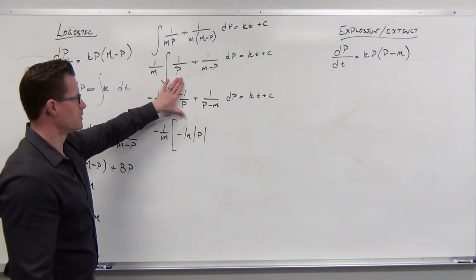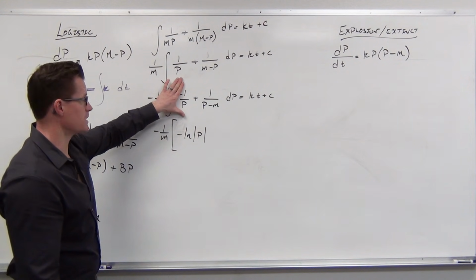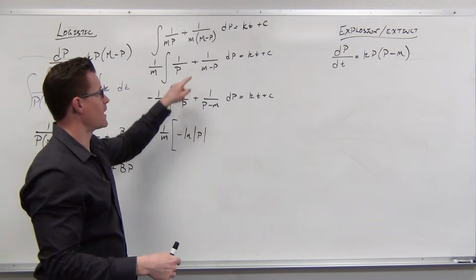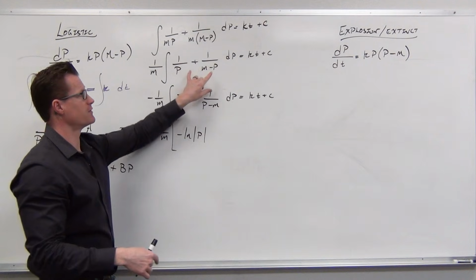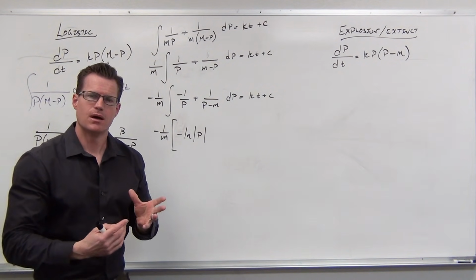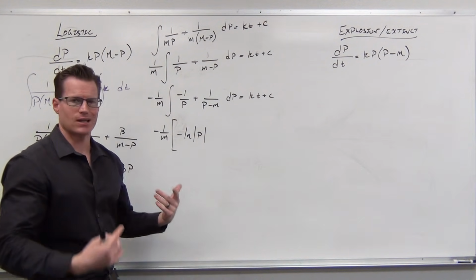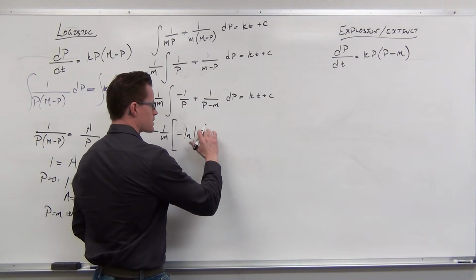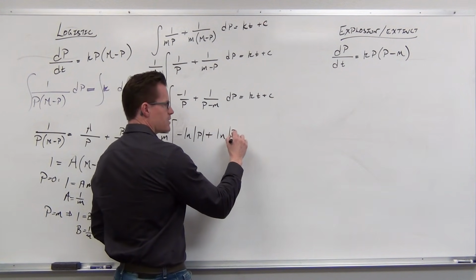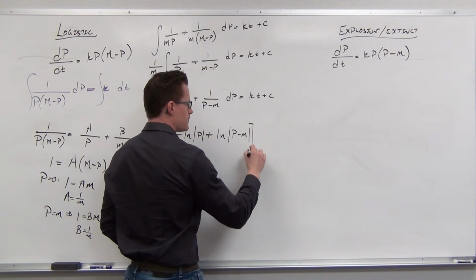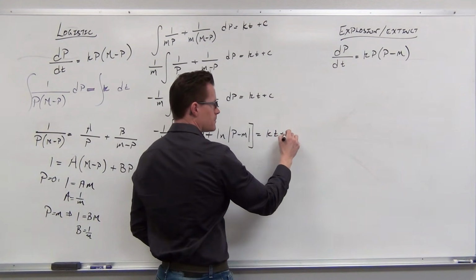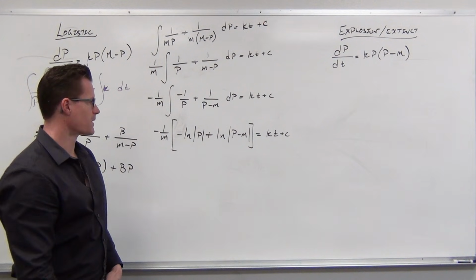So ln 1 over p gives me ln absolute value p, negative in front. Same thing happens here. You can do a u sub, but because we factored out that negative right there, we factored negative, change our signs, because we did that, remember our variable's p. We don't care about the m. We don't have to use a u sub like at all. There's no negative here. This would just be this plus ln absolute value p minus m. And yeah, we have a constant, but it would get reabsorbed. Hope I'm making sense so far.